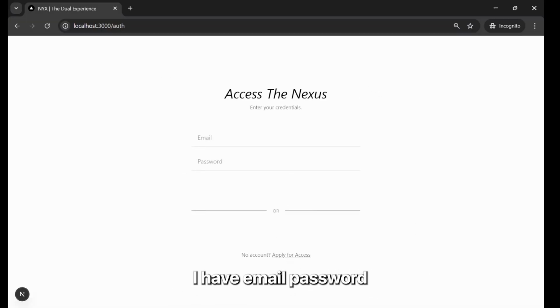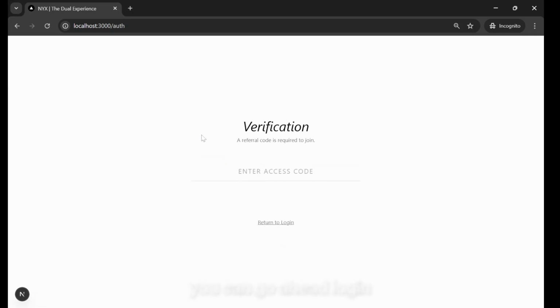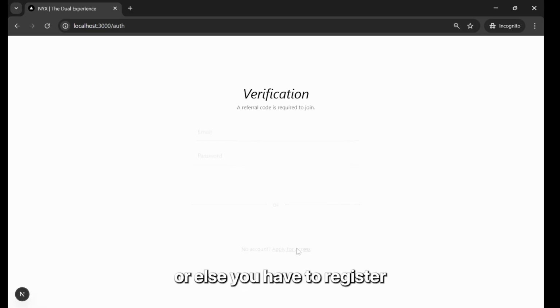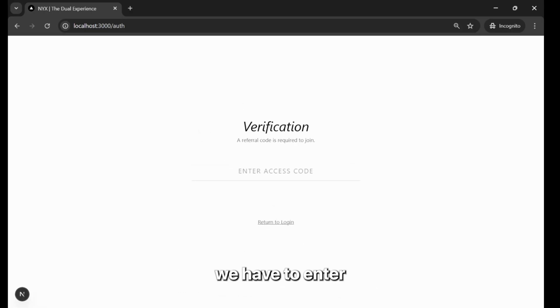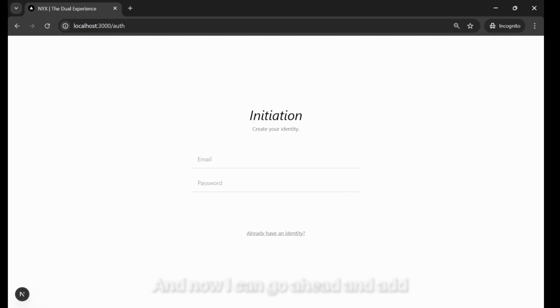I have email, password, and I think a Google sign up button was supposed to be here, but it's not there. We'll ask AI to fix it later, and if you already have an account, you can go ahead and log in, or else you have to register, for which we have to enter an access code which AI gave us as NYX 2026, and now I can go ahead and enter my email and password.